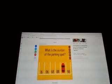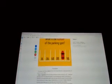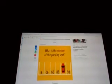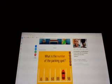Now look. This one is another one, and here is just written. This one is very tricky. Let's see. Number 1, the prisoner was hiding in house A, as this is the only house where the car was pointed towards the street for quick escape. 2. Shape 1 explanation. At first you feel like the odd one out is only green, but what about the only circle, or the single small square, or the shape with no border? Okay, this one isn't that one. So, can you guess the answer? You will have 20 seconds because I think this will seem hard to you. What is the number of the parking spot?